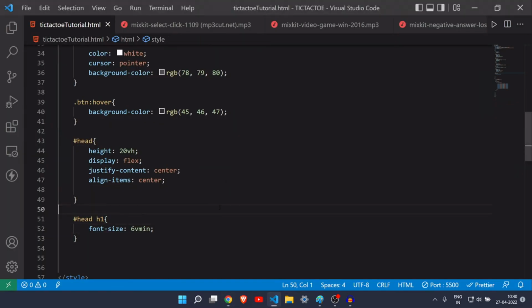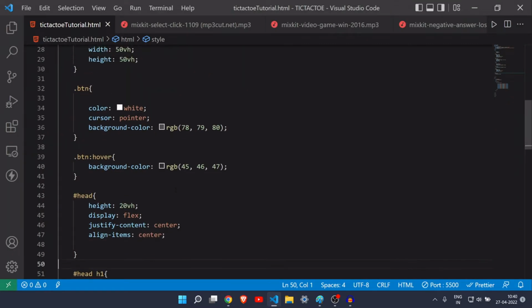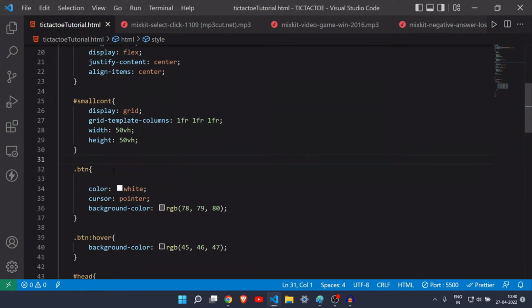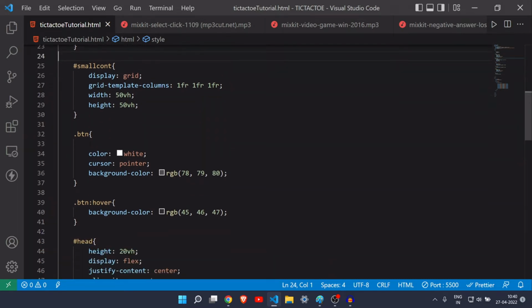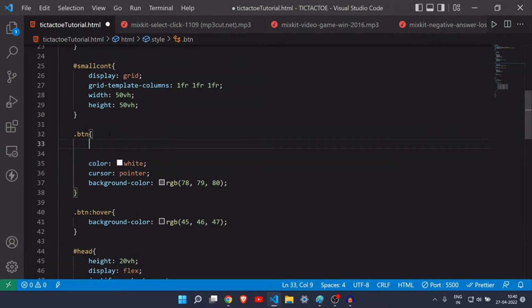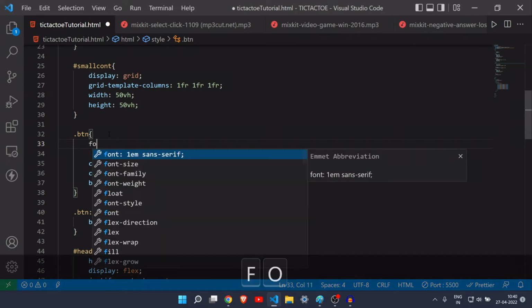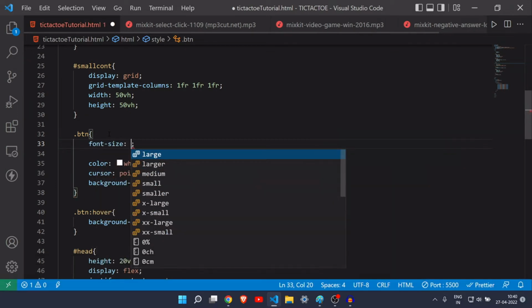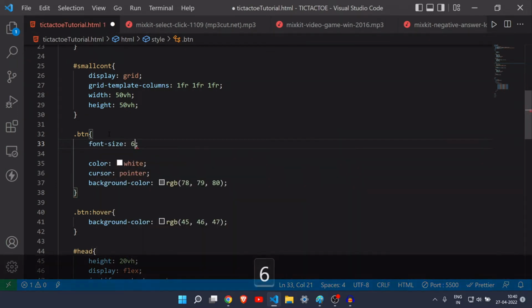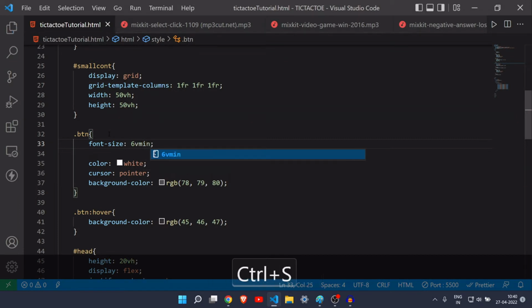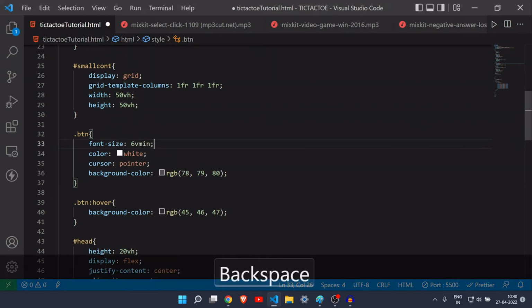All right. And I have also said that we have to change the font size of the btn element inside which we will write our X and 0. So inside btn, let's say font size, and I will give this 6vmin, the same as our heading.